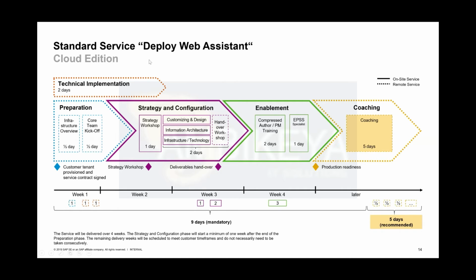And here we need to take care. The scope is ultra limited. Yeah, we deploy Web Assistant. We don't deploy Enable Now. That's not a full scope implementation. We train people on how to fill a Web Assistant with proper content. But they will have no clue about handbooks. They will not have a clue about knowledge management on a larger scale. They will not have a clue about high-end multimedia-driven book pages and animations and all that. They will simply be able to fill their Web Assistant with content in a proper way. So that's what this service is focusing on.